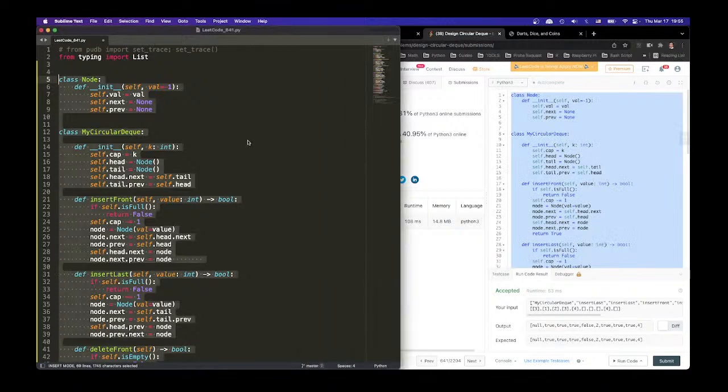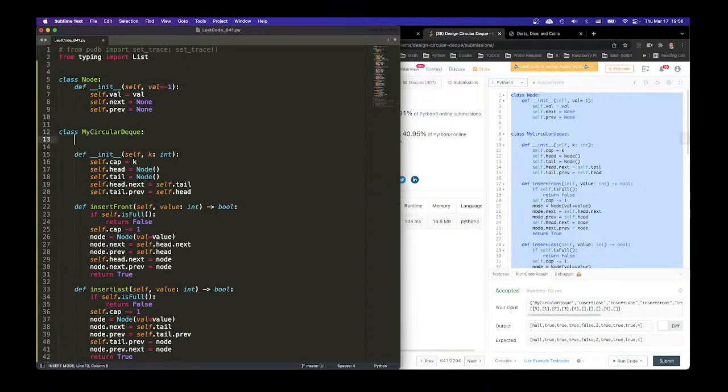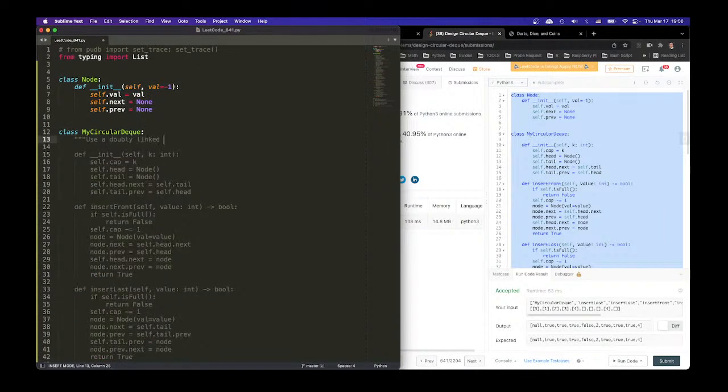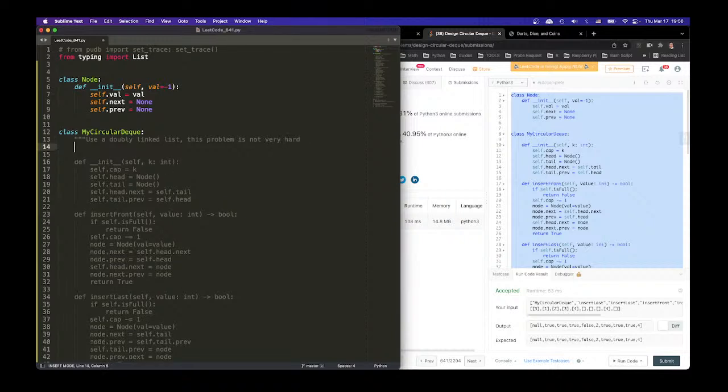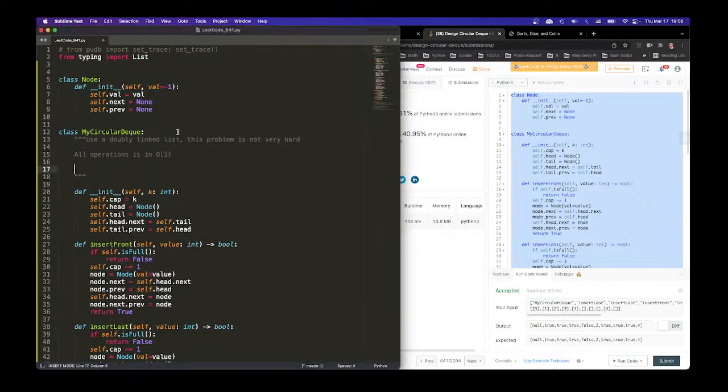Is this the fastest? Probably not, but that's an interesting implementation, right? So use a doubly linked list. This problem is not very hard. All operations are O(1).